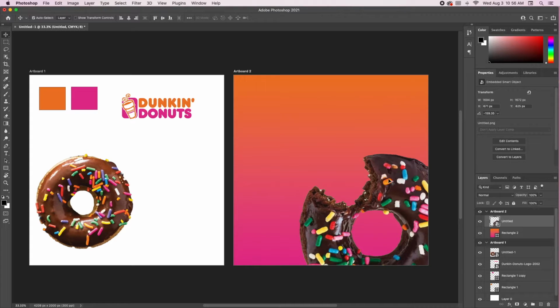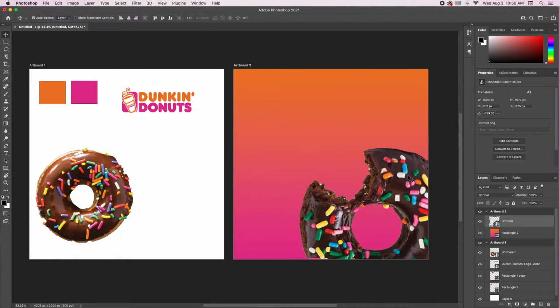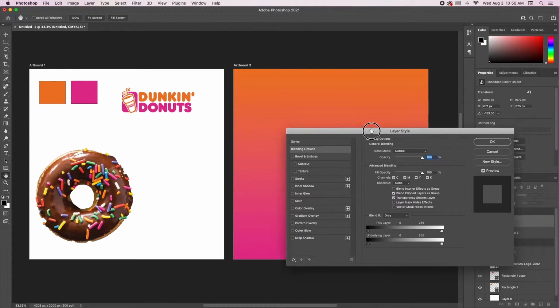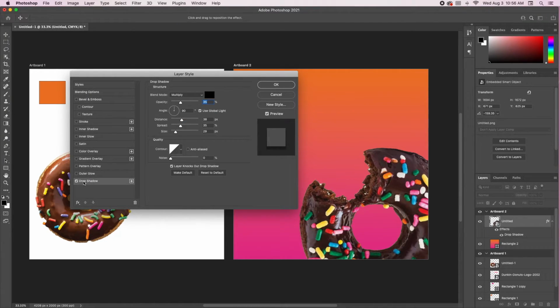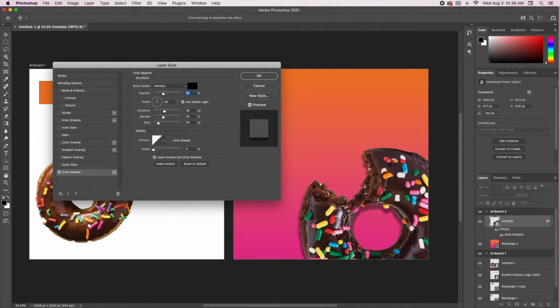Okay, I may not keep a shadow on this donut, but I do want to walk through how to add shadows in Photoshop. So right here we have the layer where the donut is. What you're going to do is just double click on it and bring up a menu. It has a bunch of different options. And drop shadow would be the shadow option, of course. And if you saw, it placed a shadow behind the donut. I'm going to turn it off so you can see. That's without the shadow and that's with the shadow. And I think I do want the shadow.